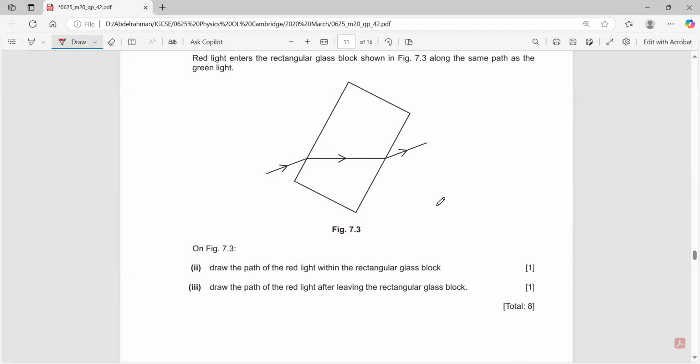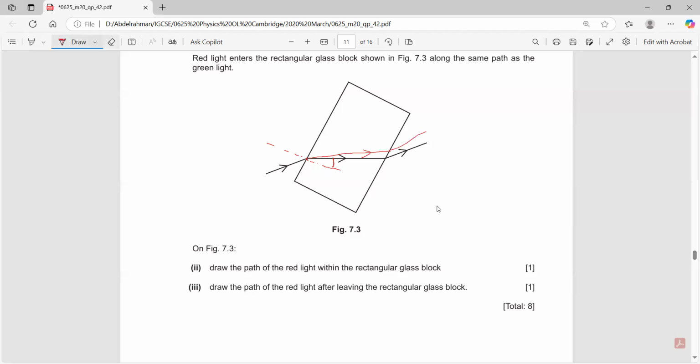If you think about it, it would almost be the same, but just to prove it to you, you have the normal line, right? What do I mean by being refracted less? So, for example, the angle of refraction of the green is whatever, 30 degrees, right? Refracted less meaning that it would have a larger angle of refraction. It is bent less. So the red light would be just above the green light this way. And then as it emerges, as it moves away, it will move this way, almost parallel to the green light.